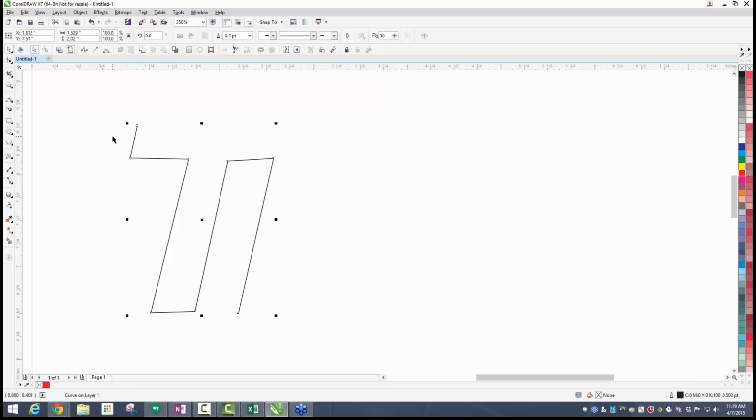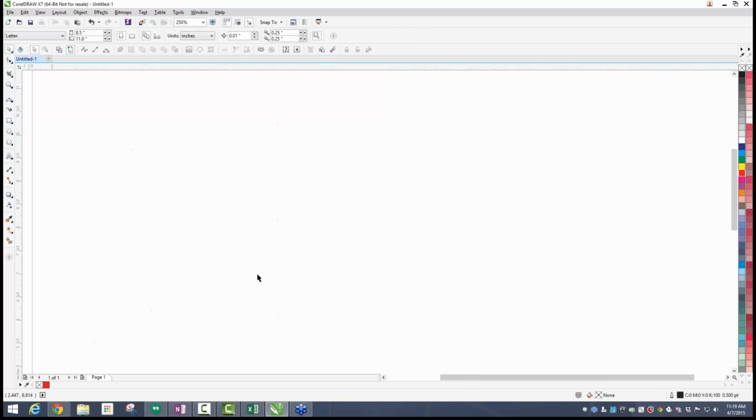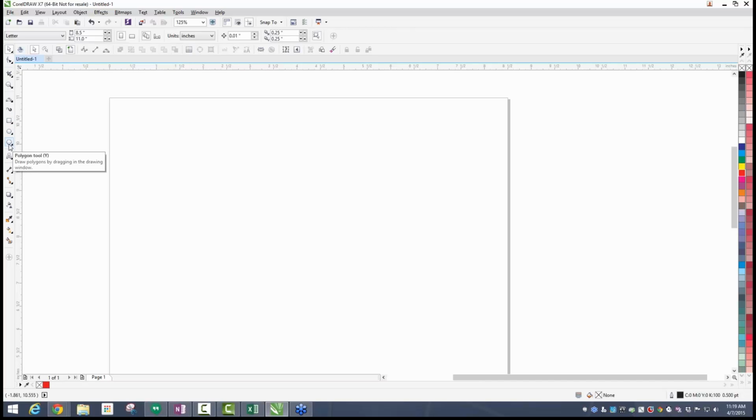All right. And again, Jerry, that would be one of the reasons why you would use some of these different tools in that tool package there. All right. So the next one we have is just our basic rectangle, ellipse, and then we have our polygon tool down here. Okay. So square tool, very simple.